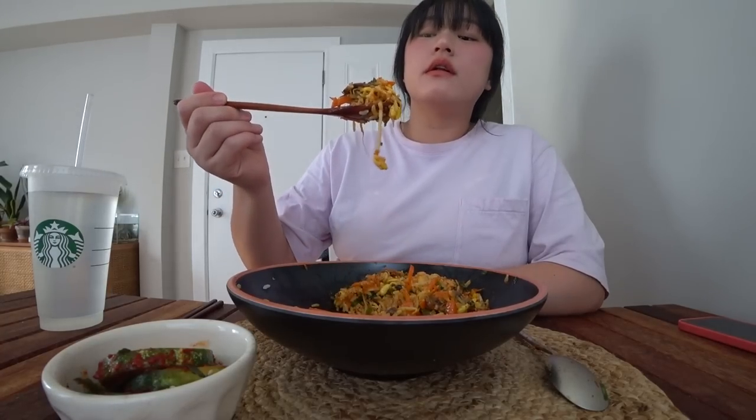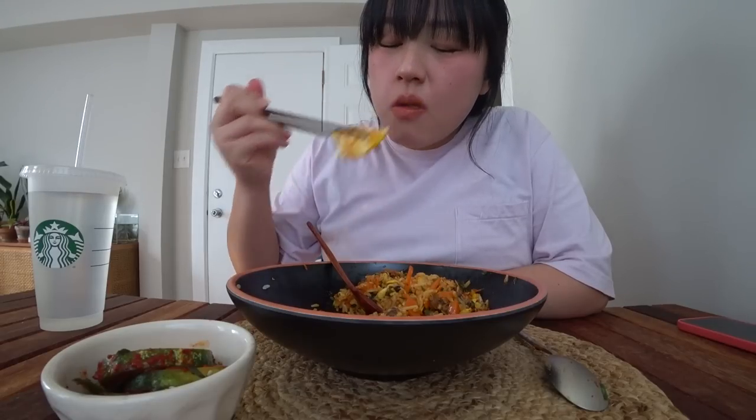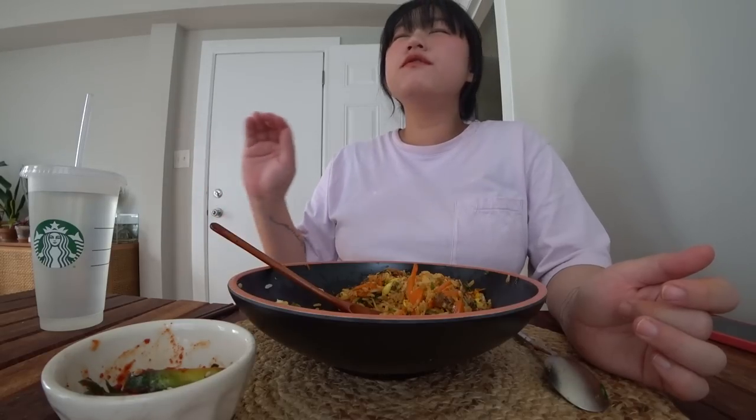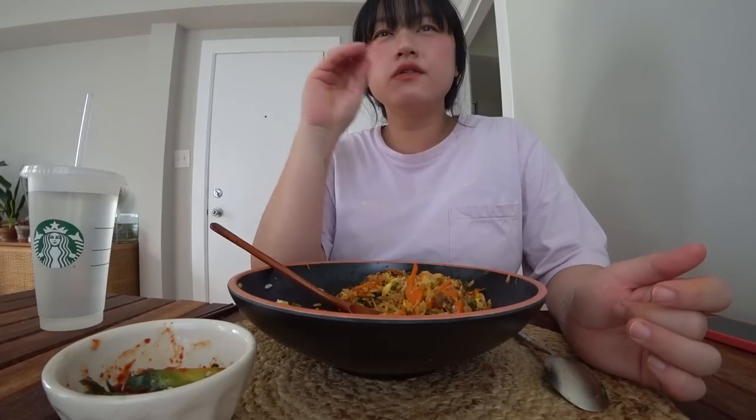I think I'm going to pass out after this. Oh my god, this is so good. I was about to get some McDonald's, which I think I will tomorrow because I still want a hamburger, but I'm very glad I made this nutritious. It's been very hot today but it's very dry heat, so I love it. It feels so good.